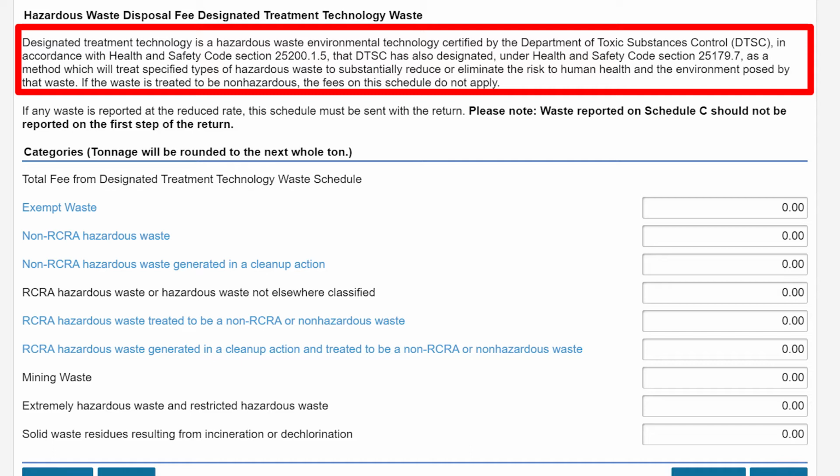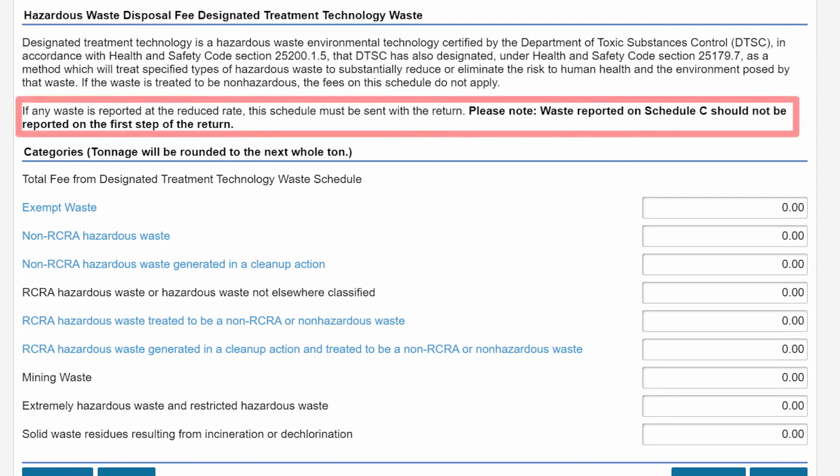If the waste is treated to be non-hazardous, the fees on this schedule do not apply. If any waste is reported at the reduced rate, you must complete the schedule below.